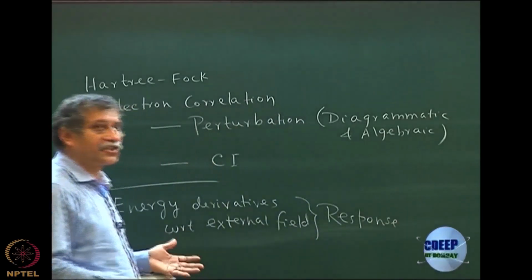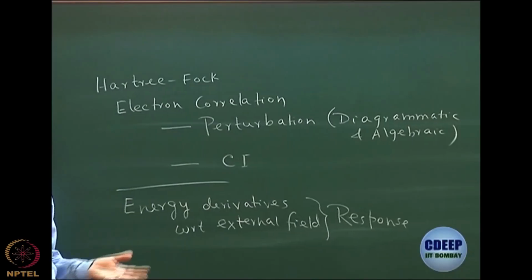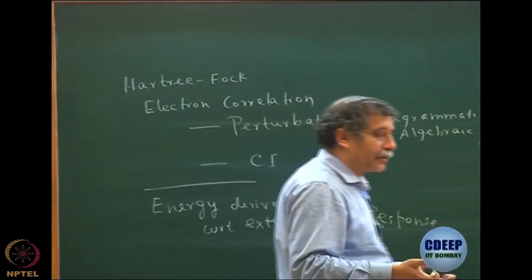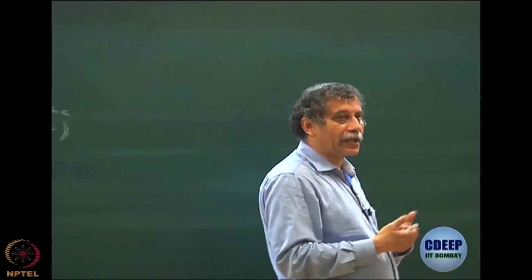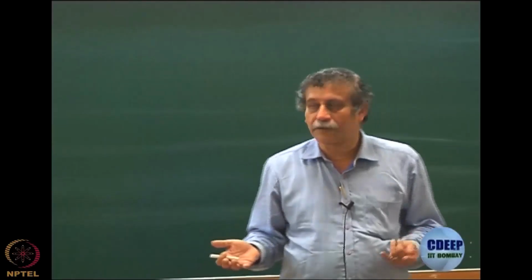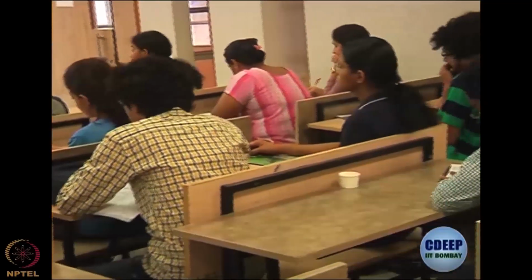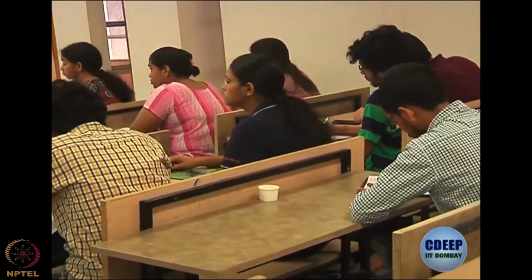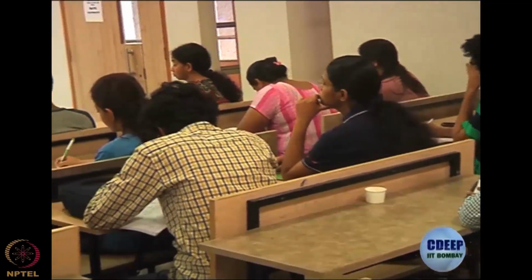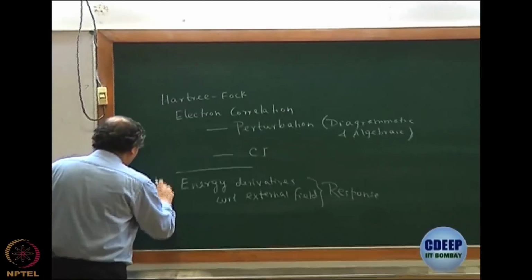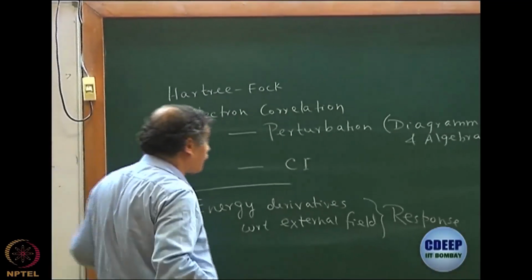That means, how does the energy change if I give an additional field like electric field, magnetic field? This is very important because electric field change gives you dipole moment, right? If you have second order change, it is called polarizability and so on. So, these are also very important to calculate analytically. So, I must mention the numerical calculation is very easy, because you just put an external electric field, your one particle potential changes, you keep doing whatever you want to do and take a numerical derivative.